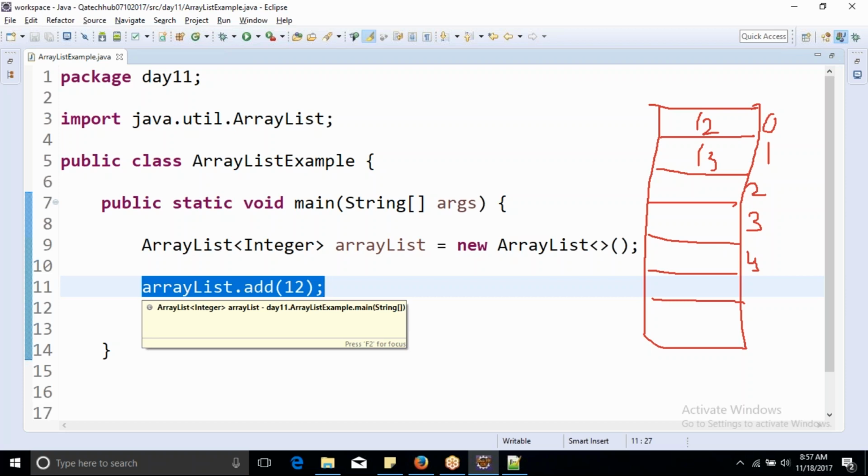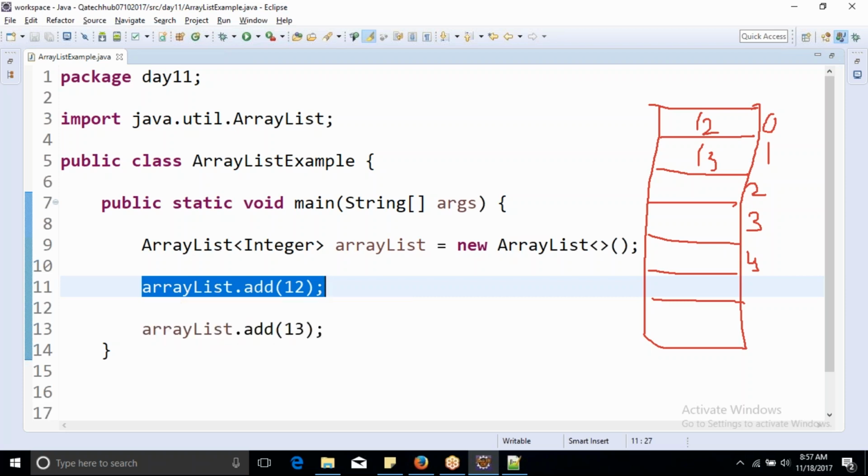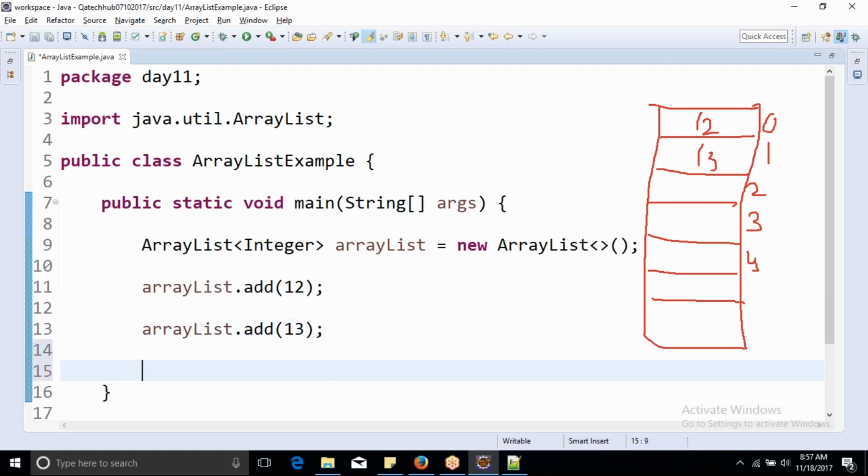Okay, so next, there was one more add method I just showed you. What is that? That is insertion at a particular location. Say for example, if I'm saying 0 comma, let's say 15.